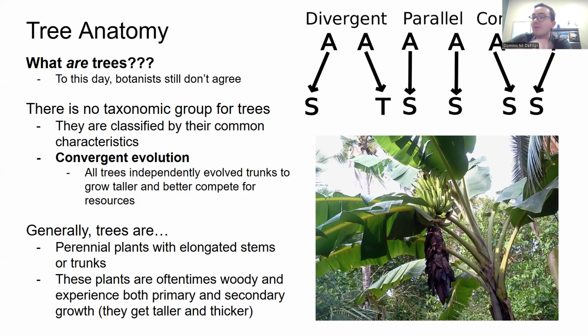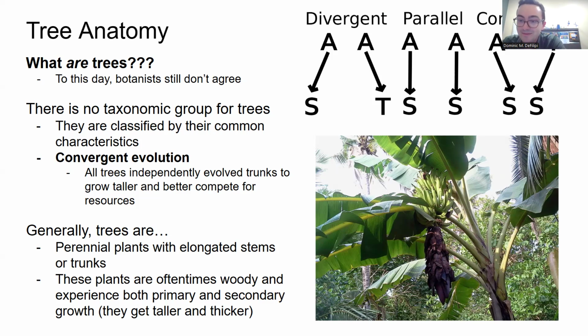I say this all the time. Plants can't run away. So what do they have to do? They have to outcompete those around them. What's the best way to do that? When you're struggling for resources in a rainforest, well, you better grow as tall and as quickly as you can so you can get all of that light for photosynthesis. So this is a great example.